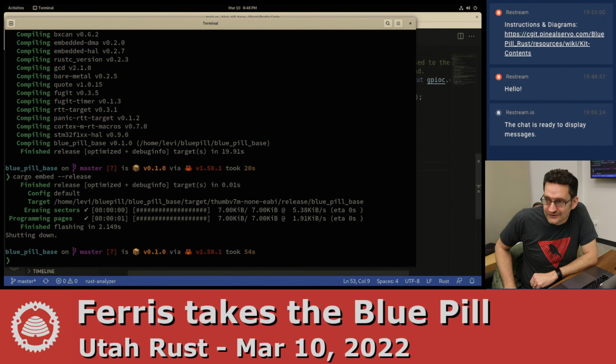In one of the other crates, I've got something called the switch HAL, and it lets you wrap the pin that you want to control in a wrapper, where you tell it what mode the pin is in, and then you just have to say make it active or make it inactive, and it handles the logic of whether that means high or low. The documentation about active low is in the wiki.